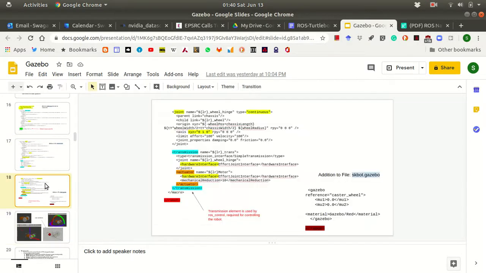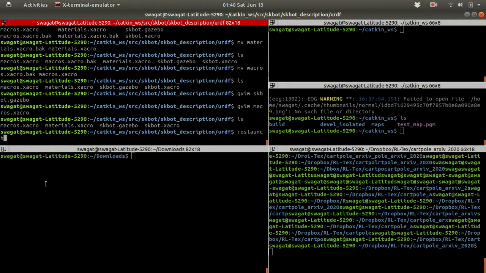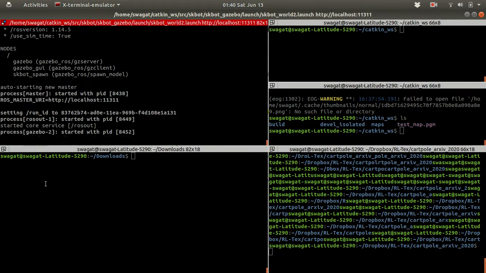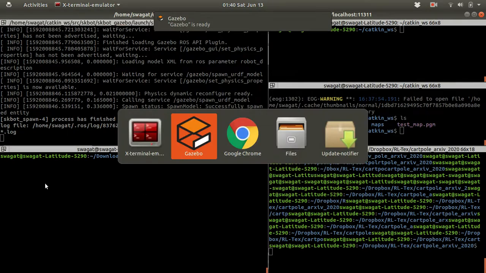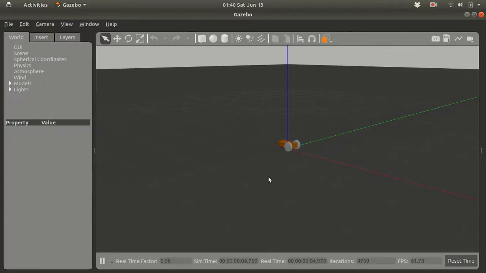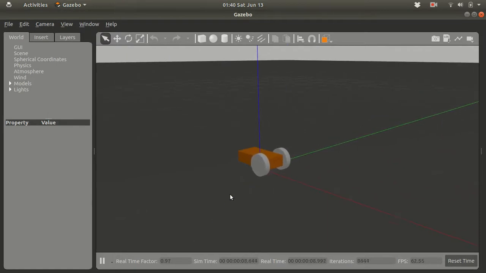So if we run this now, roslaunch xkeyboard_gazebo xkeyboard_world2.launch. We're still using world2. Now we can see the complete robot. You see, there are two wheels.